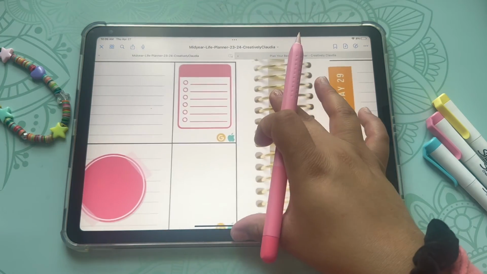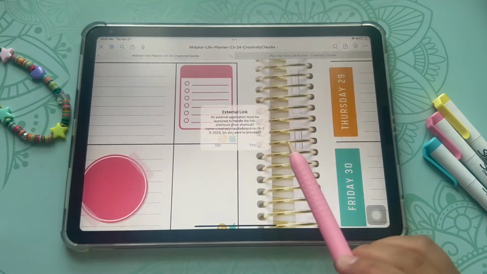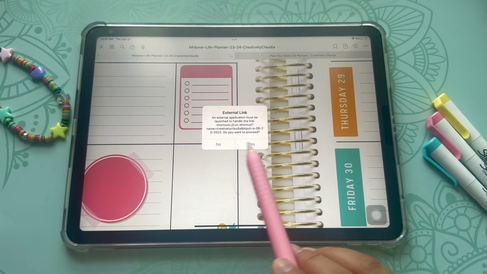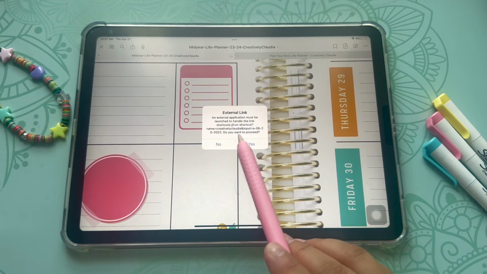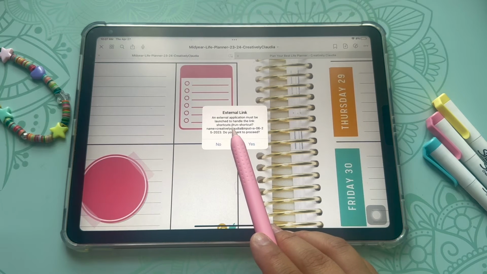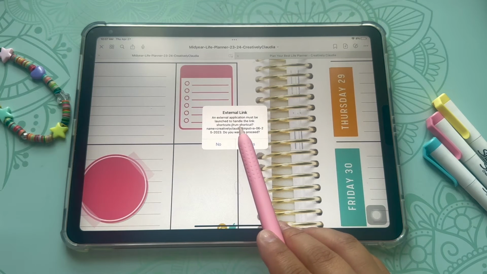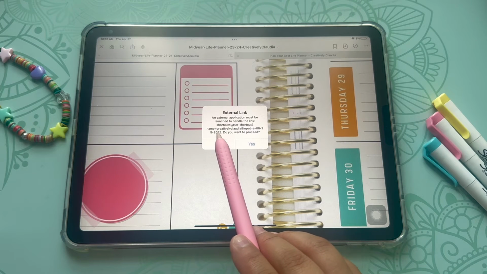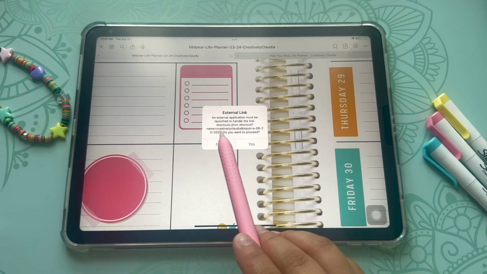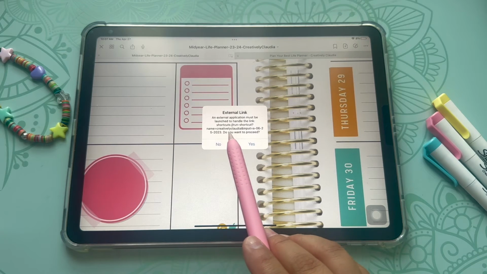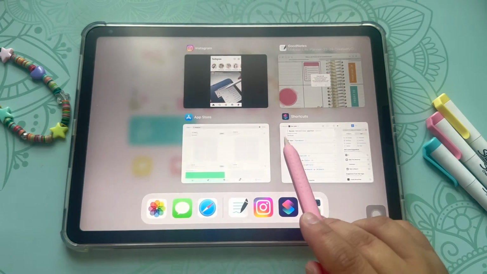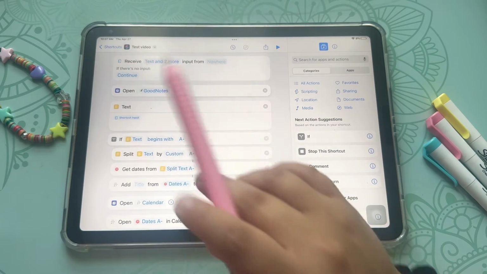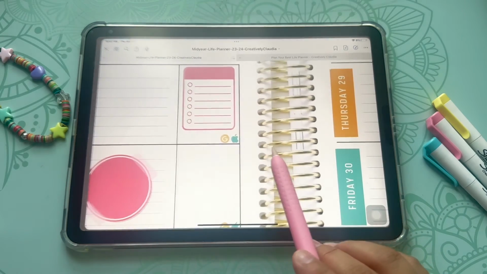What you're gonna do is your link is gonna look like this. So please screenshot this or write it down. You can pause the video. So your shortcut will look like this. Shortcuts://run-shortcut?name= and after equals, I wrote creatively Claudia. Yours is going to say whatever it is that you called your shortcut right up here once you've created it. So in this case, it would be test video if I were creating this one right now.